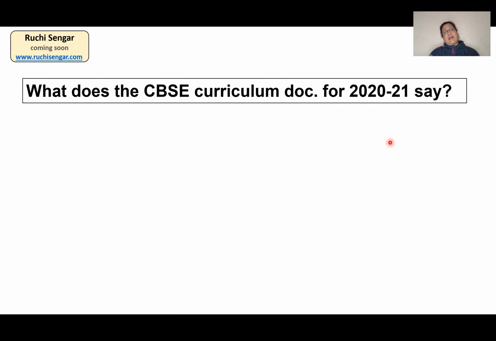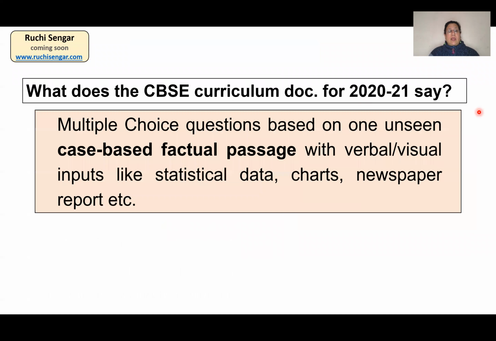So what does the CBSE curriculum document for 2021 say for English, right? It says you're going to have multiple choice questions based on one unseen case-based factual passage. Obviously, it's going to be factual because it is putting across data that has been collected factually, right? And it's going to have a verbal or a visual input.